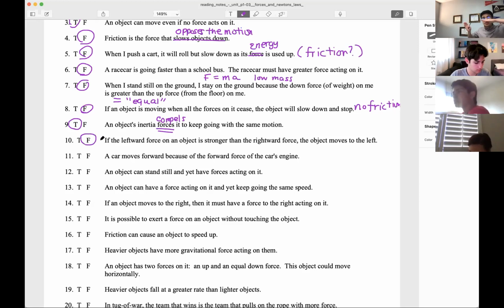Imagine that I'm going to the right with some sort of velocity and I'm in my car. And then I slam on the brakes, right? When I slam on the brakes, my leftward force is bigger than my rightward force. But have I started moving to the left yet? Not right away. If I slam on my brakes long enough and keep compelling the force, I can change direction, but not right away. So this one's a nuanced question. It's a yes and a no. It will eventually possibly move to the left, but not right away. Does that make sense?